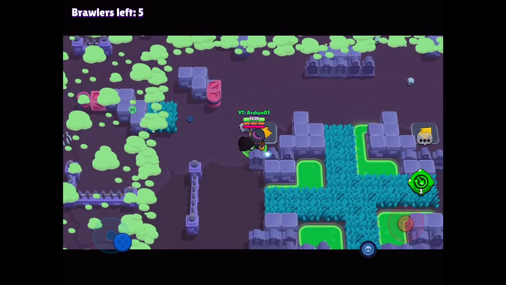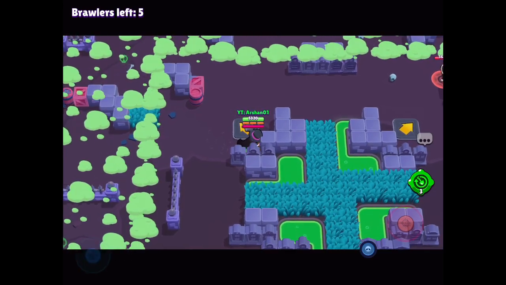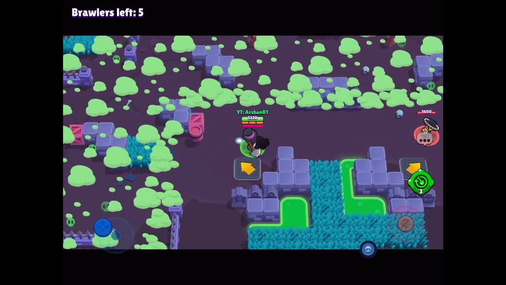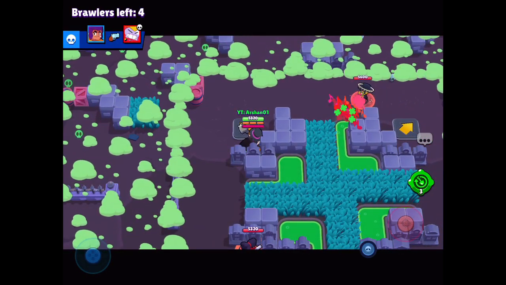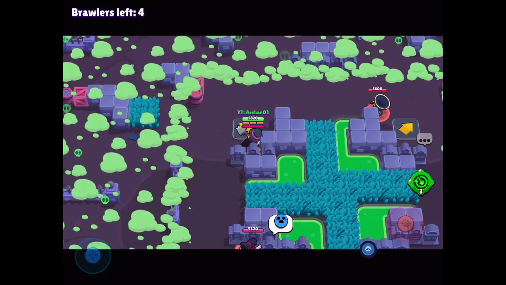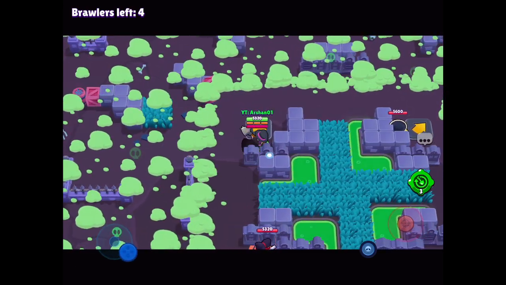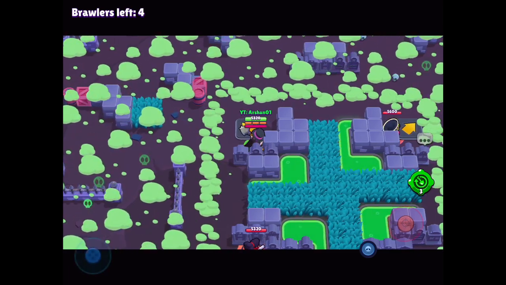So it may have looked like we have done literally nothing this game, but the thing is that as Mortis, you can't be going too aggressive, because if you do go too aggressive, you might be putting yourself in some bad situations, which you don't want. Okay, so there's 4 people left, meaning that we've already gained trophies. But we want to try to place a little bit higher, so we're just going to be chilling here.